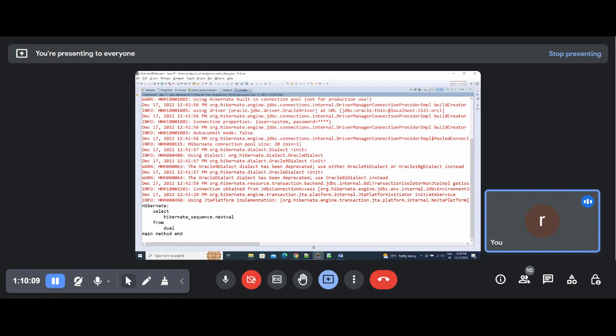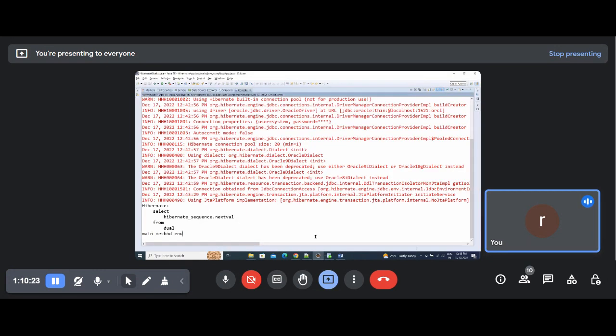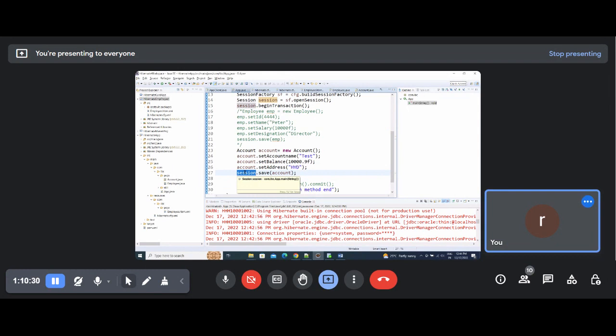But it is not saved. If you want, you can go and run it and check in the database. See, it is not saved, right? So we need to commit the changes, whatever transactions we have done on that session, then only it will save in the database. It is there in the intermediate state only, but it is not fully committed to the database, not permanently saved.